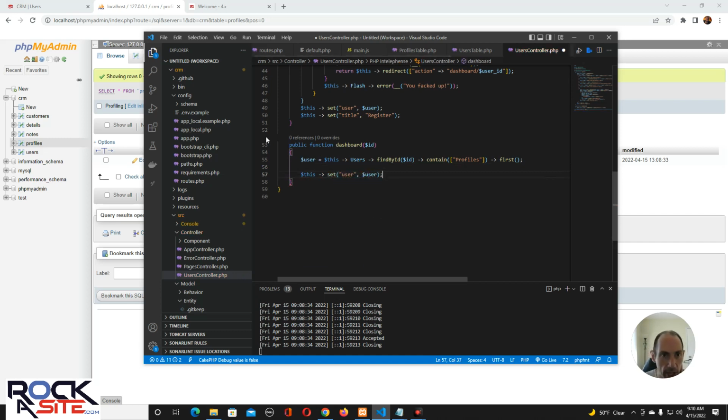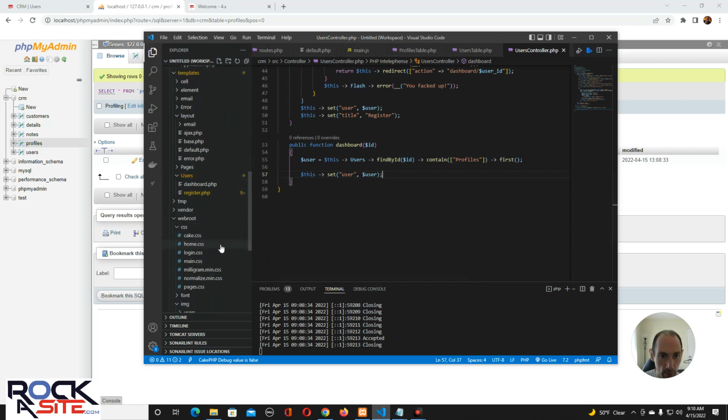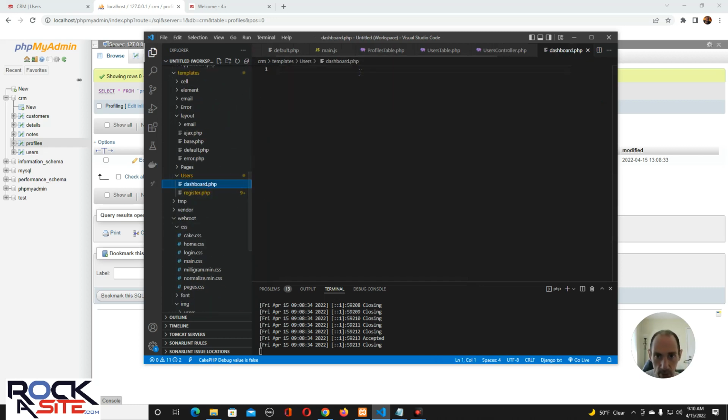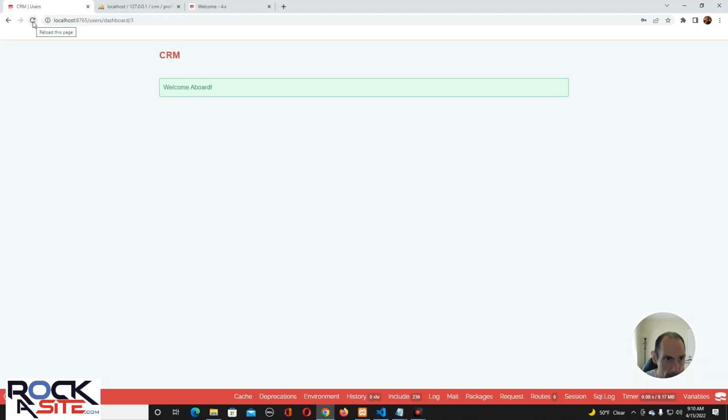And if we go to the dashboard, you have to make a dashboard. You have to make a, what do you call it? A template. If you don't have a template, it'll freak out. So just make sure you have a template. And if we go username, and we go back to this, see the bookman.